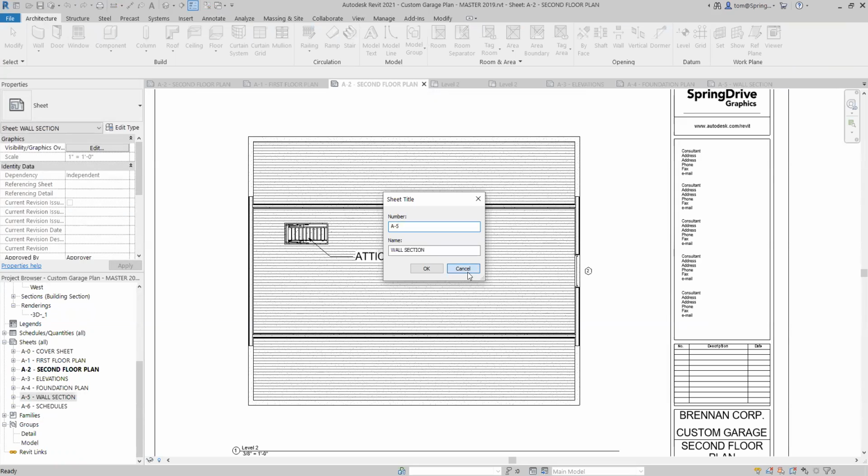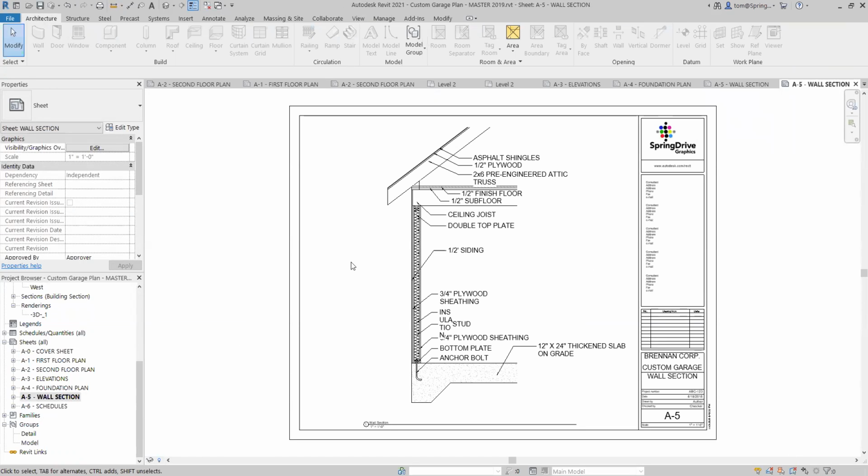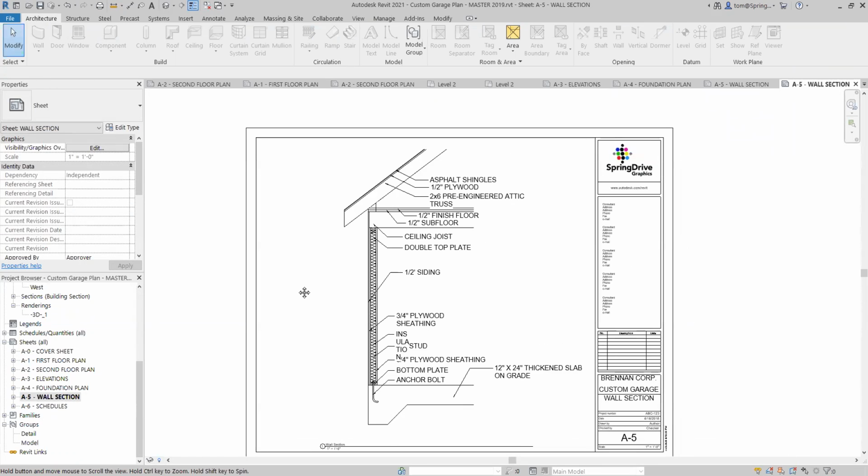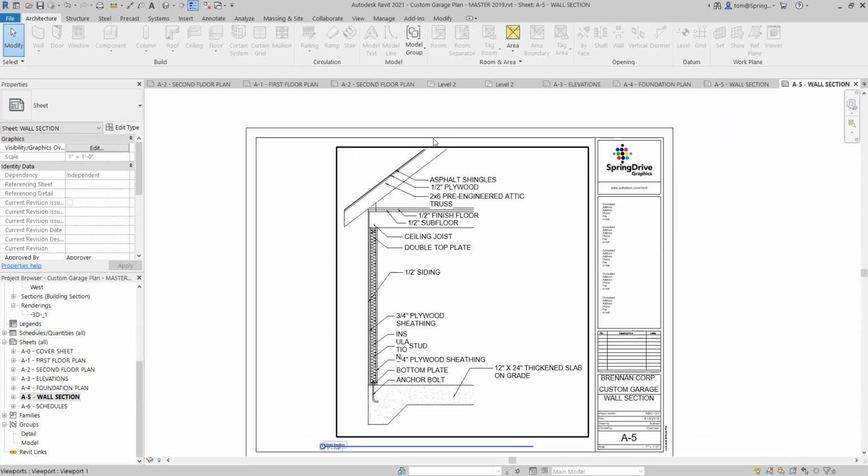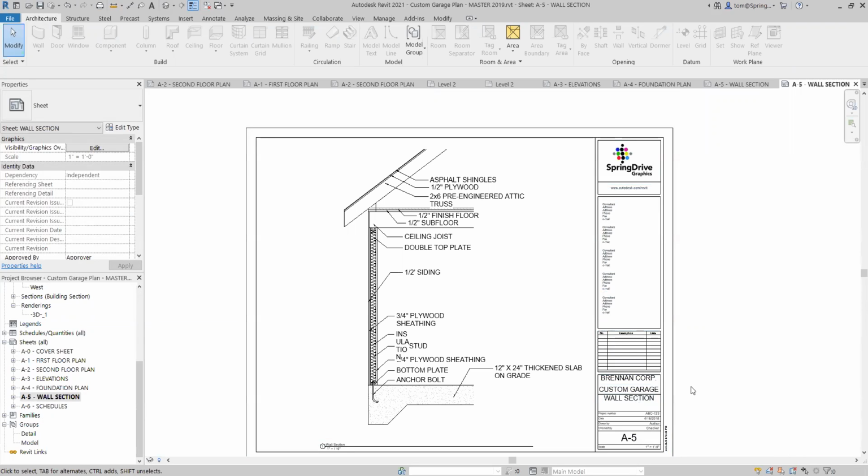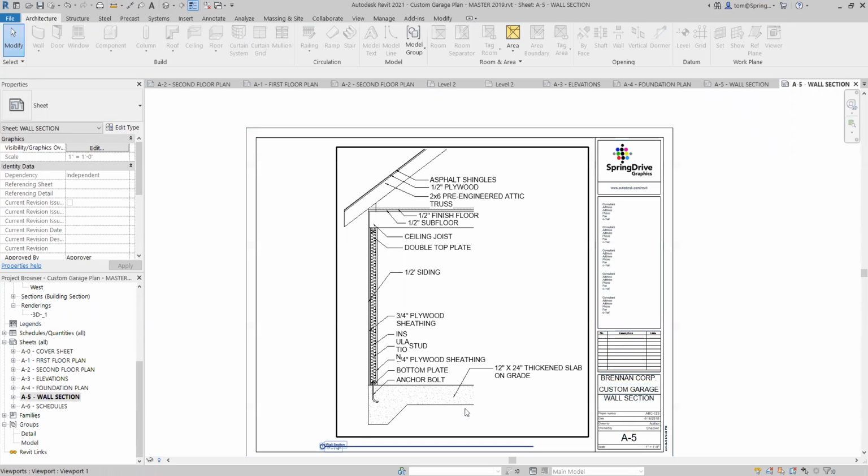Okay, nope, let's get out of there. Let's try this again. All right, here, okay, this is what you're going to draw. This is what the wall section looks like. Now, you're going to notice something here, and that is that there's a lot of information here, but it's not overwhelming. It's just basically giving you some data.